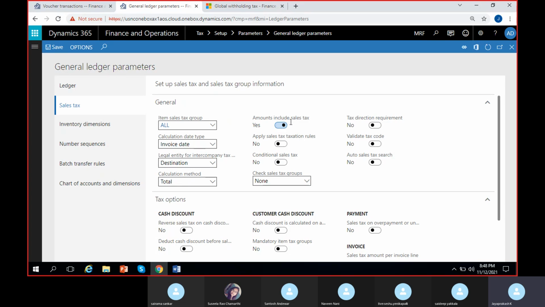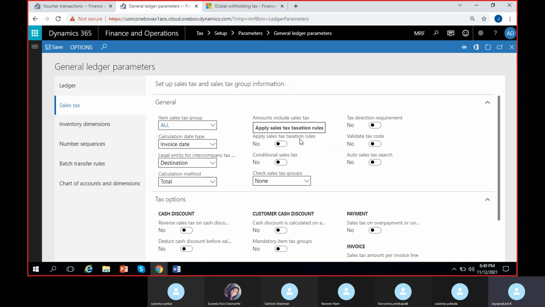Amount include sales tax is one I have. So I told you this parameter will be everywhere. This is entire company level. Again, you will see it in the journal name level. Again, you will see it in the journal header level. All three places you can see it. So if you disable it, normally tax will be calculated upon the origin amount. It will never be included into the sales tax amount. I mean, you can override it in any level anyway. Up to you.